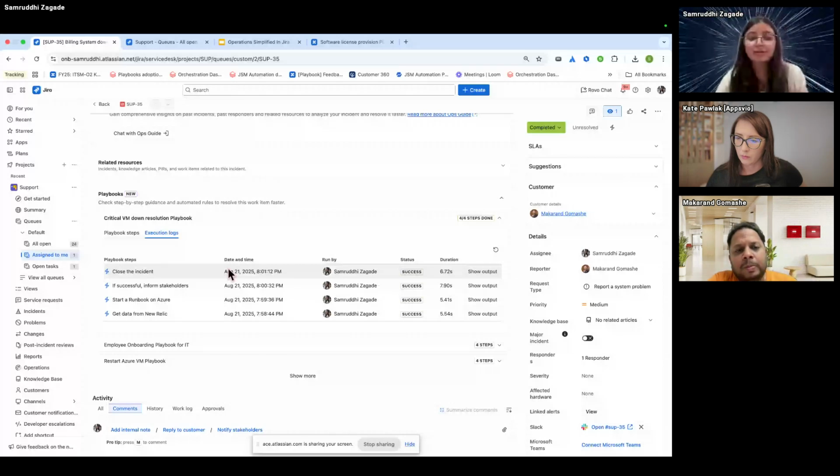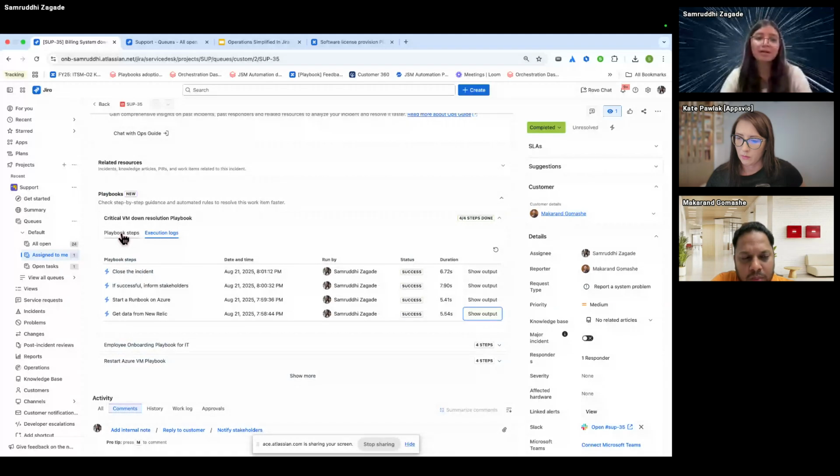Let's say we were in a scenario where this rule failed, or maybe it restarted the instance, but the CPU usage was still pretty high, and it hasn't resolved the incident. What typically would happen is we would escalate this issue, and whenever, say, an L2 agent comes, they can go to the execution log and see what has happened up until now, and they can carry forward from there. So in this way, Playbooks brings auditability, speed, consistency, and it also helps bring clarity on what to do.